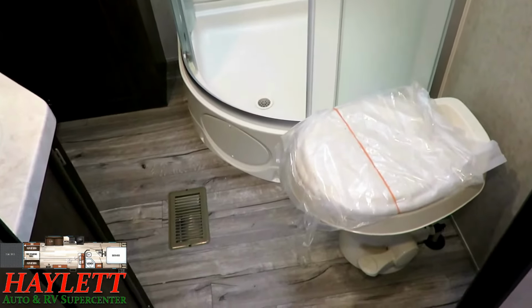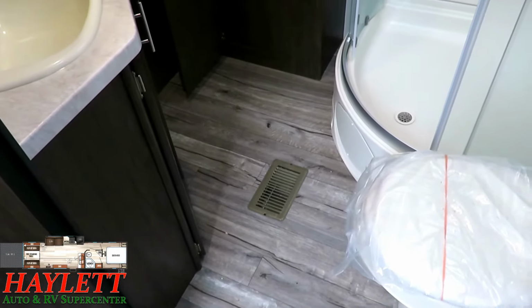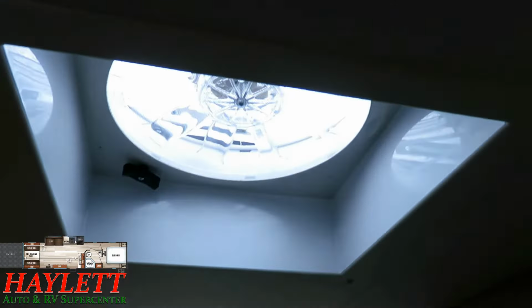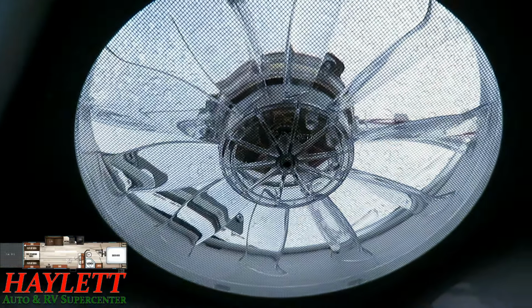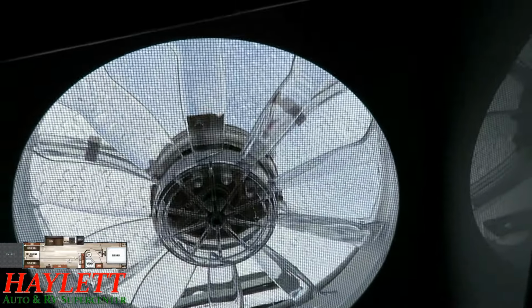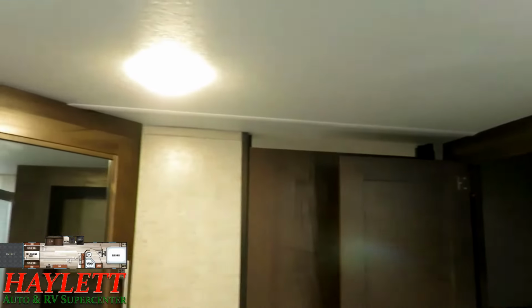Foot floor stool. Now, when you're outside of the garage, you will see floor vented heating, because again, you're not going to park a motorcycle in here and drop dirt and oil or whatever on it. Now, another nice thing on these Cherokees, again, kind of like the Rockwoods here at Haylett's, the most successful ultralight on the U.S. market: these guys do the same thing with this big Max Air fan up here. So you can get some awesome whole house airflow. And that is exactly why these doors in the bedroom and the bathroom are slotted, so that you can get heat exhaustion and ventilation.